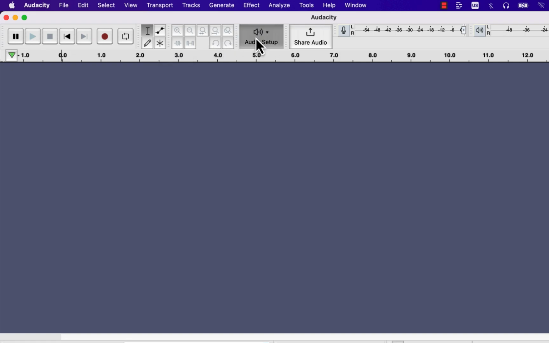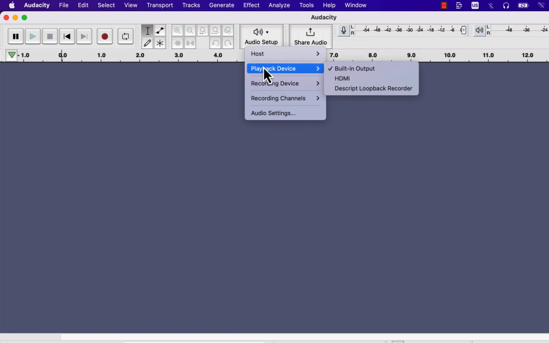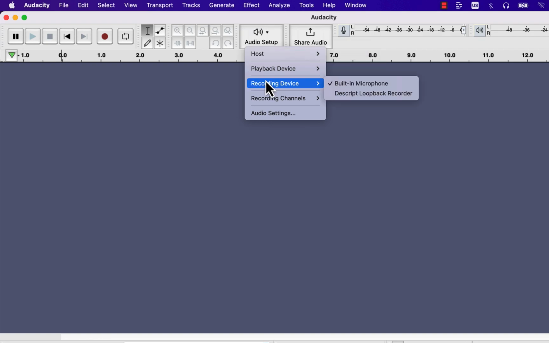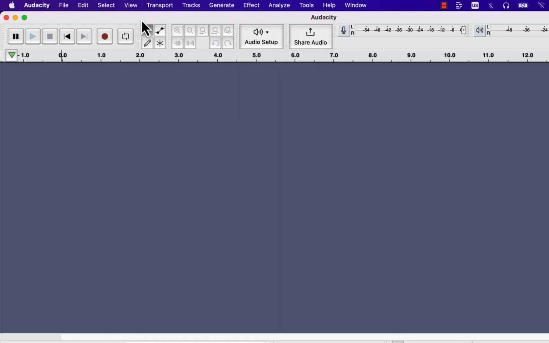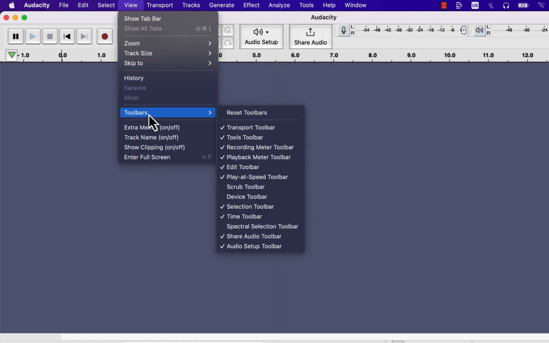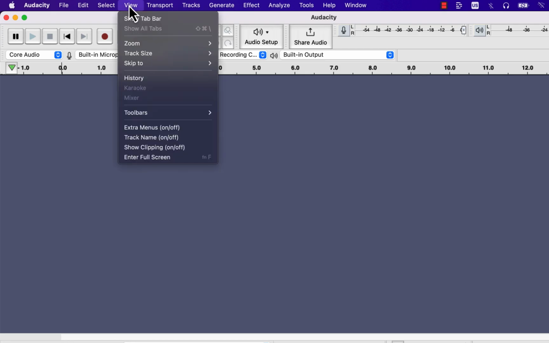A new audio setup option will let you set the playback and recording devices. So you will set the microphone from here for recording. Basically, what you got through the device toolbar is now in a compact version. The device toolbar is still accessible through the toolbars. By default, it is unchecked as we are getting the compact version. I will hide the device toolbar and will be in the default new look.